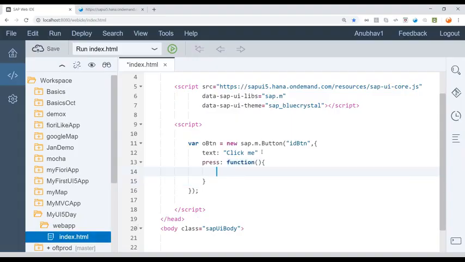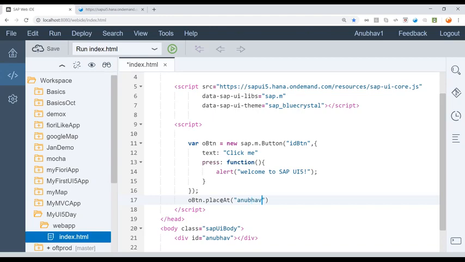Okay, coming back, function, and I'm gonna write an alert. Yeah, you can write window.alert also. Yes, and I say, hey, welcome to SAP UI5. Yeah, this is something which we did already in the demo. No rocket science, something we already did. And now to place this button into the body of HTML, we've got to create, let's say, a div, and I'll give an ID for this div element, and I say Anubhav, and I'm just gonna go back and say button, please take this button, my button object, dot place this button into the body of HTML where you have Anubhav.